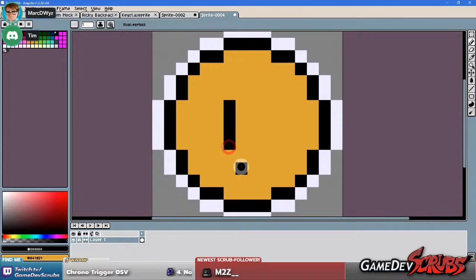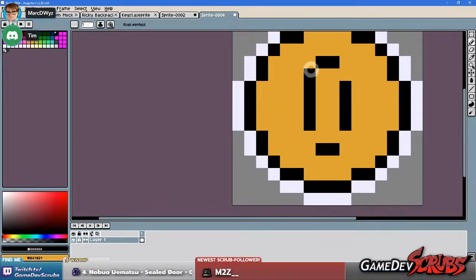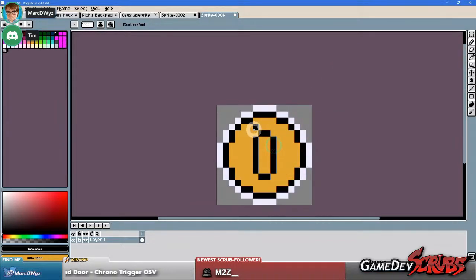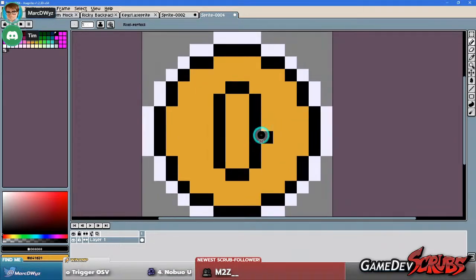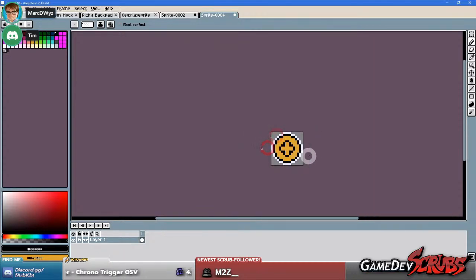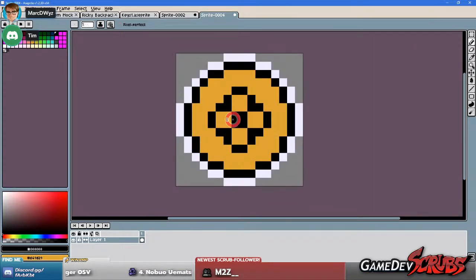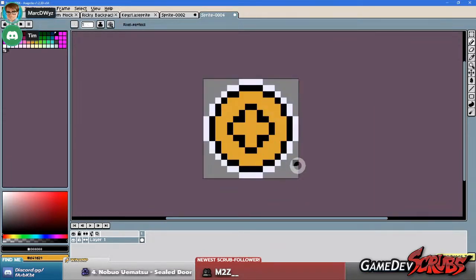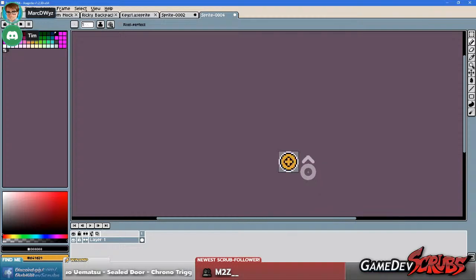Could just make a, I don't know. I guess it would have to be a hole. Oh, god damn it, now it's a Mario coin. What kind of thing would we do? Could we make it a cross shape here, maybe? Put a Z on it. A Z. Yeah, for Zenny. I don't know. That just doesn't look terrible.